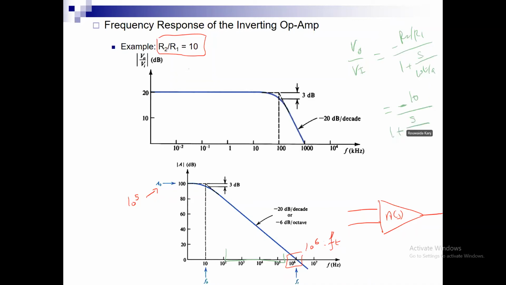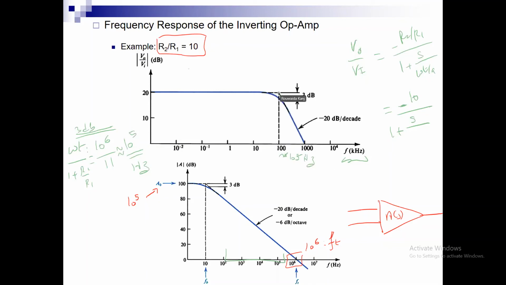over what is this frequency? So omega T, the 3dB frequency لأله حتكون هي omega T اللي هي 10 to the 6 over A اللي هي 1 plus R2 على R1 اللي هي 11, لأن هيدي 10 صح، 10 to the 6 على 11 تقريبا 10 to the 5 hertz. Okay, so you can see here هيدا حاطط لي اياه كيلو هرتز, يعني هي بعد فيها 10 to the, يعني this is equivalent to 10 to the 5 hertz.